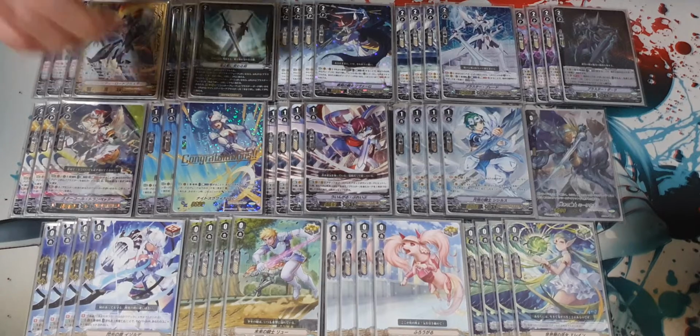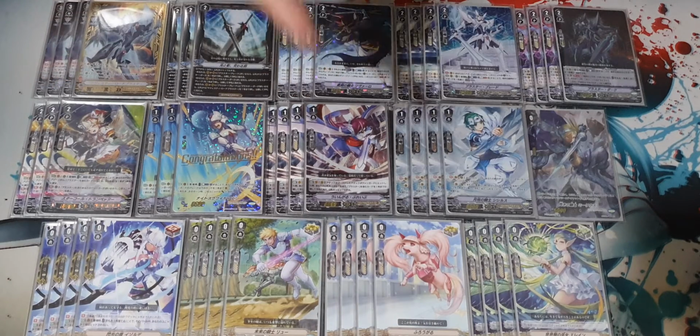You can splash in 1 Escalate the Blaster. I recommend you can, if you really want to, 1 Escalate the Blaster. You just take out 1 Sisyllus for it, and replace it with Escalate the Blaster if you want.